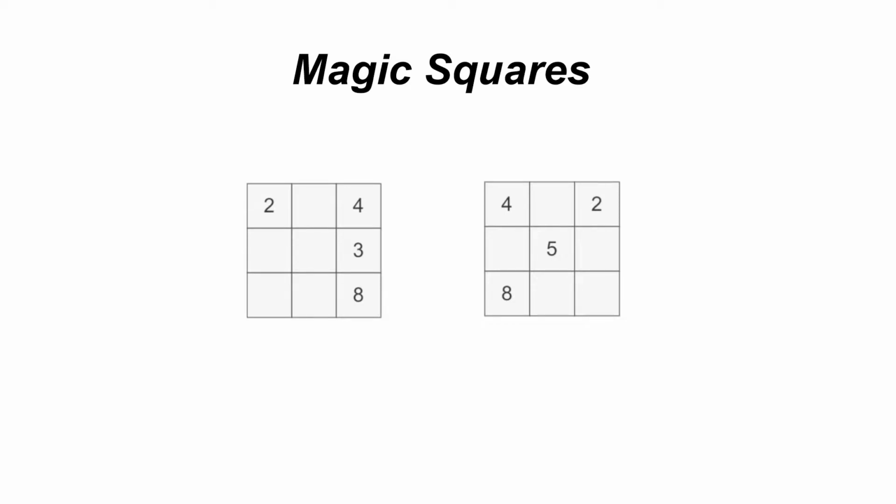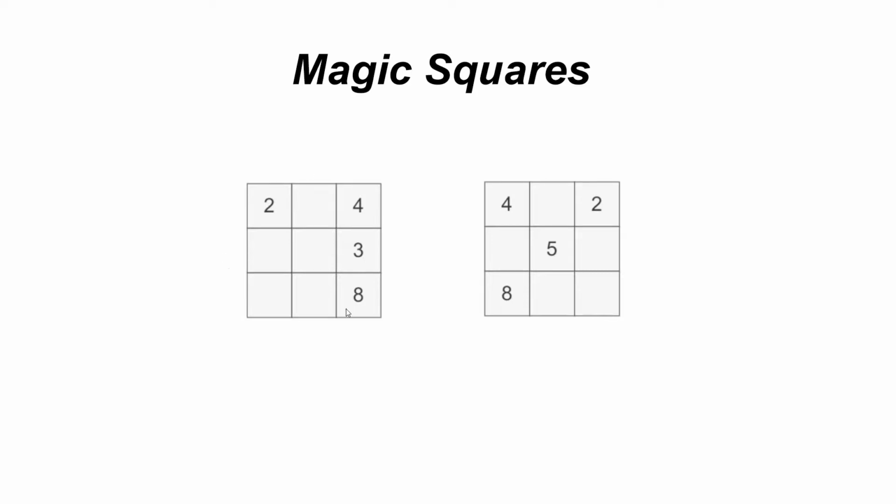Today we're going to be looking at magic squares and we're going to be focusing on 3x3 magic squares. The basic idea here is that all the rows, the columns and the main diagonals for the magic squares have got to add up to the same number. Now it doesn't have to be the same number each time for each magic square, so we're going to look at how we figure that out first.